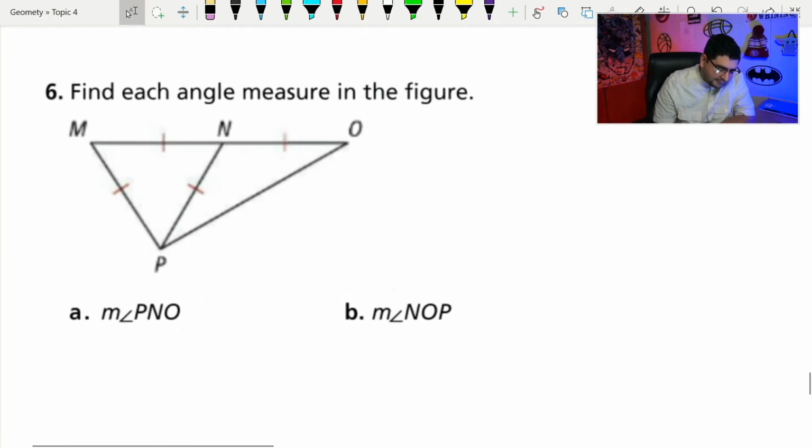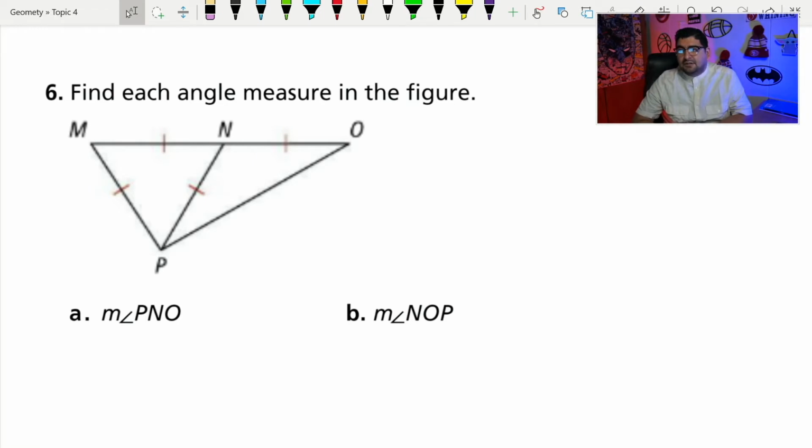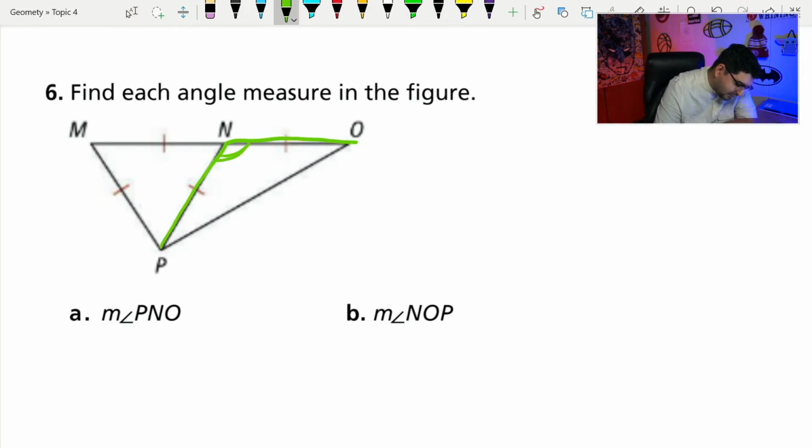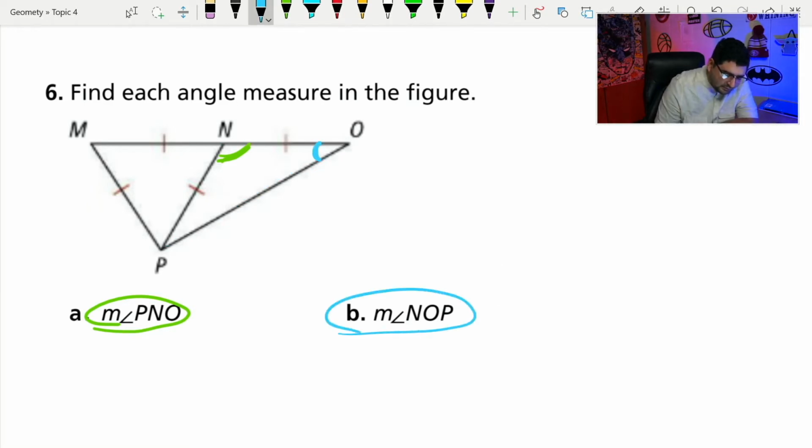All right. So we're going to use this idea to help us find the angle measure in the figure. Most of the time when we're working with equilateral triangles, it's not really about finding a side that has the same length, mainly because if you find one, you know what the other two are, okay? So it wants us to find the angle measure in each figure. There are 2 angles they're looking for. The first one is angle PNO, so they want this angle here in green. And the measurement of angle NOP, which we'll do in blue, so they want this angle here on the inside. These are the 2 angles that they want.